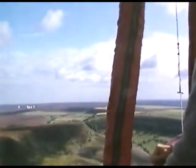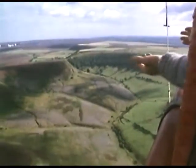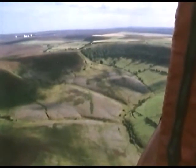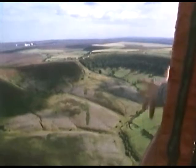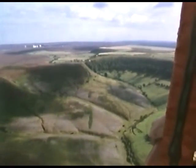Ray, down on the right here, this is called the Hole of Horcum. It's fascinating origins because it was really from stream seepage through the rocks. And you know the way if you dig a hole on the beach, the water seeps out and causes it to collapse. Well, that's more or less what's happened here on a quite gigantic scale.